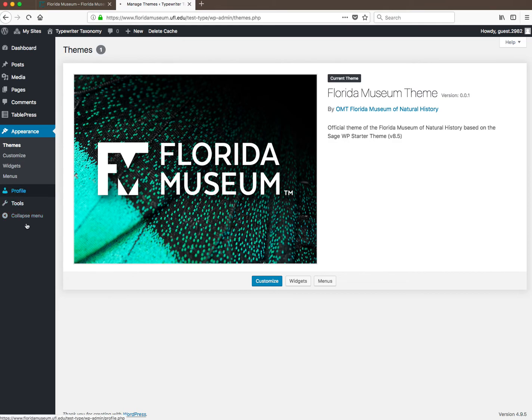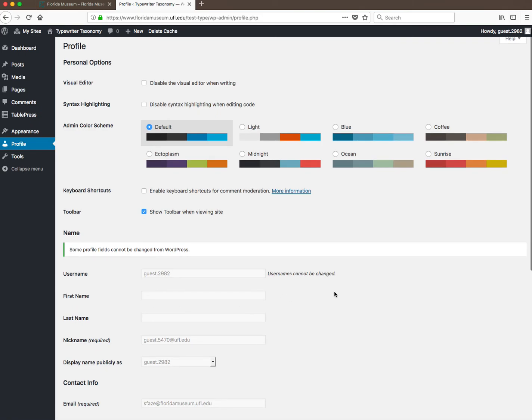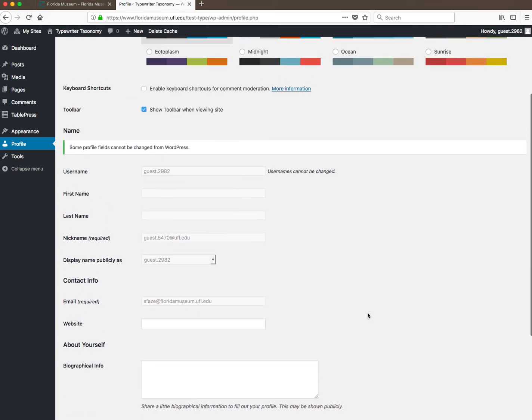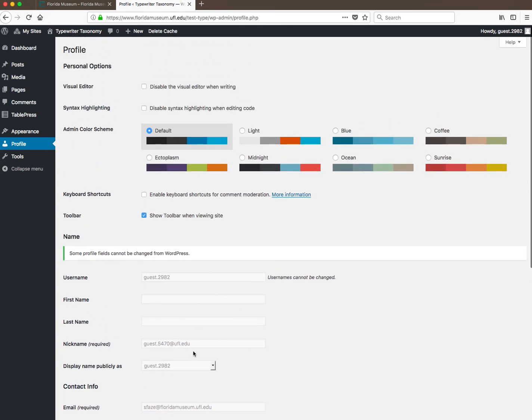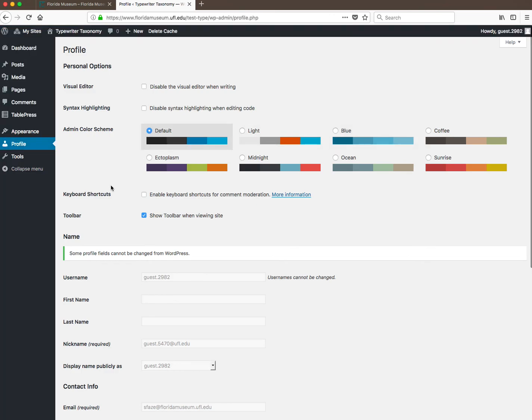Lastly, there's the profile page. And if you're used to using WordPress on other WordPress sites or maybe WordPress.com, you might be used to being able to change your profile information. Here, we get all of that through your GatorLink login, so this is all grayed out and you're not going to be able to change any of that information. So really all you can do is change a couple of the personal options up here, with the visual editor, or if you like a different color scheme, feel free and set one for yourself. But other than that, there's not too much to do here under profile.